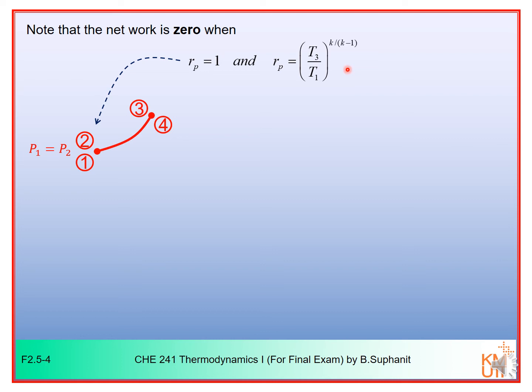At this condition, it means that we have compressed the air from point 1 to 2 at the maximum pressure and then expand immediately back to the lowest pressure. In this case, we don't have any heat addition or rejection from the process at all. The cycle is just a vertical line. We have no net work output. Work supplied to the compressor is equal to the work done by the turbine.